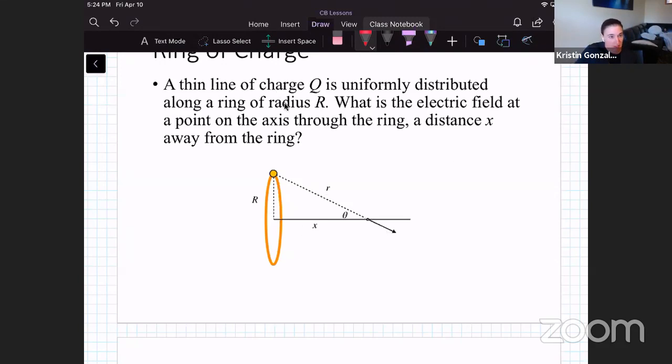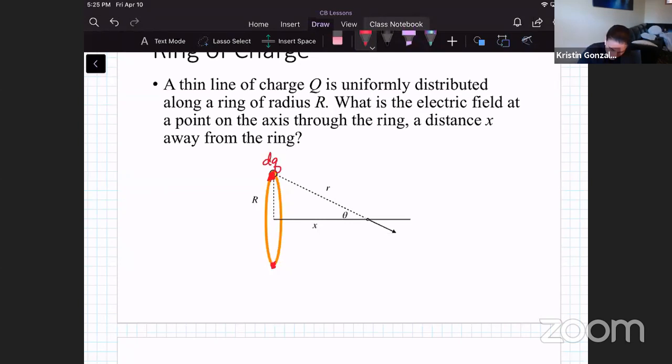And we want to know what the electric field is at a point on the axis of the ring, X away from the ring. Okay, so the first thing I want you to do is take a couple of points on the ring and break it up for me. So we're going to make a couple of different little dQs. So let me tell you where I want you. Let's look at this little section right here on top of the ring. And let's look at this tiny little section on the bottom of the ring. So if the whole charge is Q, then I know that my tiny little sliver up here has a charge of dQ.